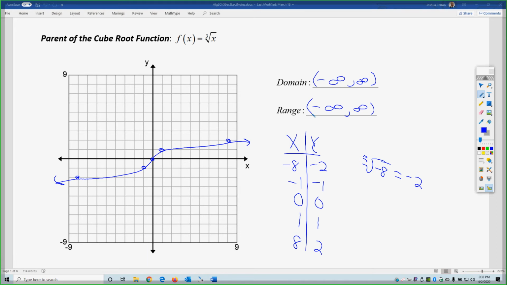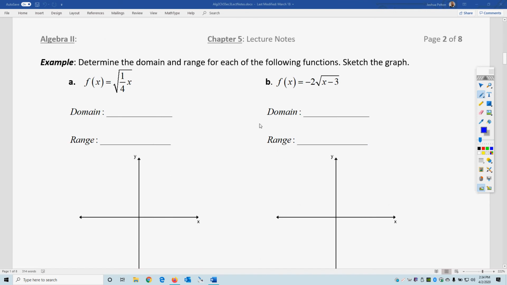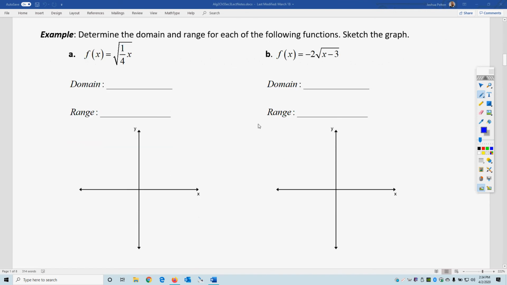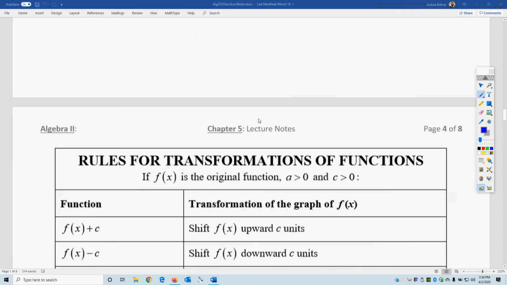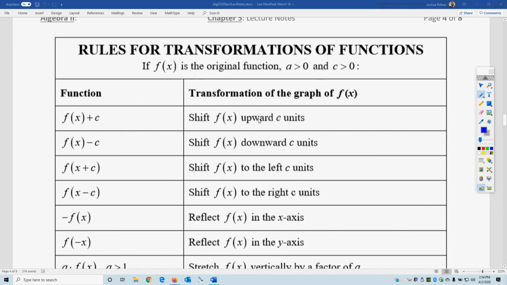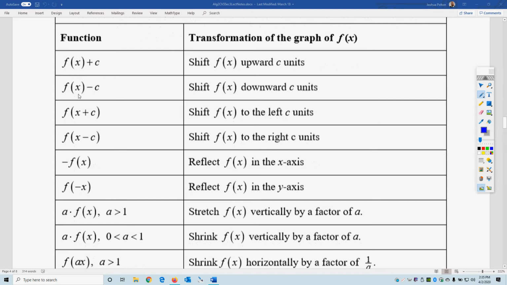Okay, so let's go to page 2 and think about graphing roots, doing them a little bit quicker. So we have a quarter in the first one and a -2 and a -3 in the second one. So this goes back for doing transformations. If you don't remember transformations, go back to chapters 1, 2, and 3. Look at the list. I've also attached the list of transformations on page 4. Adding and subtracting moves you upwards and downwards. Shifting, which is translation. If it's in the inside, okay, that's left and right.